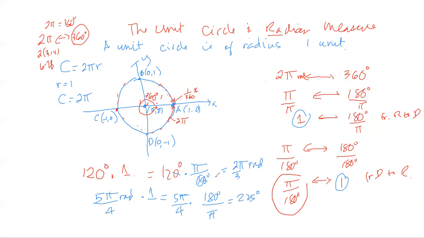Okay, so I'm saying here that 120 degrees is equivalent to 2 pi radians. Now, we don't have to be strict in this symbol here. I can now say 120 equals 2 pi radians, or the better form should be equivalent to 2 pi radians. And 5 pi over 4 radians is equivalent to 225 degrees.